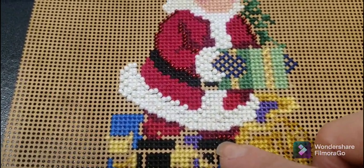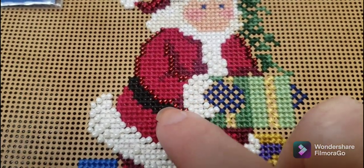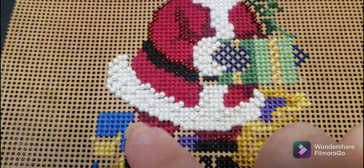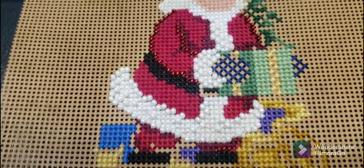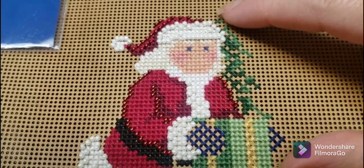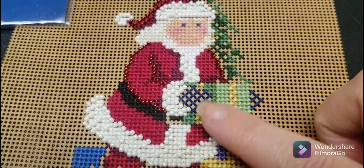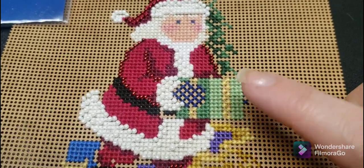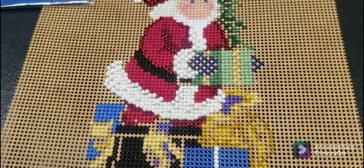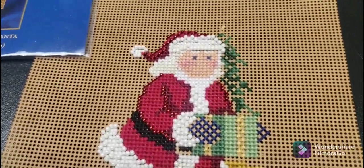While I'm on break, I'm going to finish whatever little red beads are left to be added — I think some around this leg. And I also did this outer part here. Then I'm going to start up here and work my way down with the beads through the tree and in his mittens and the presents. Don't know if I'll get it finished tonight, but we'll certainly give it a try.